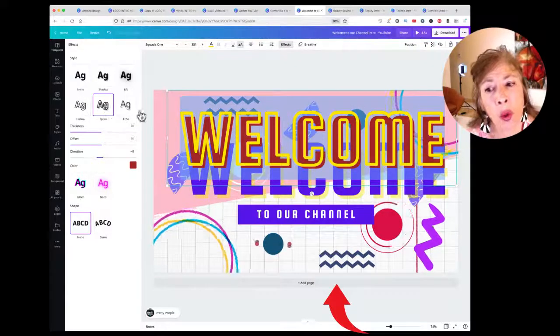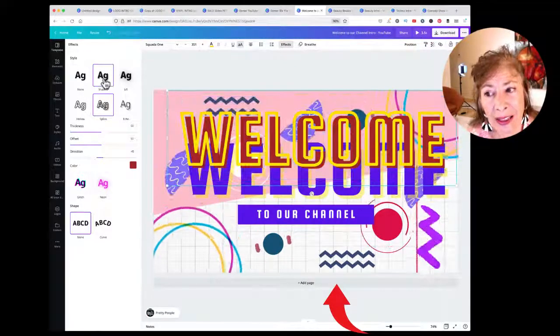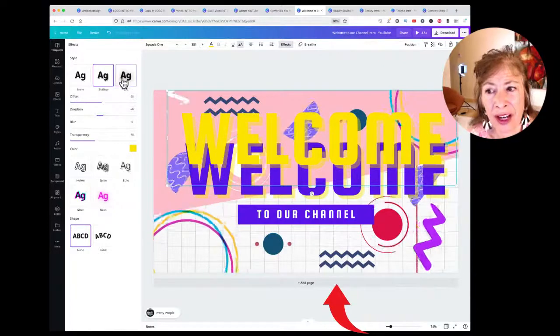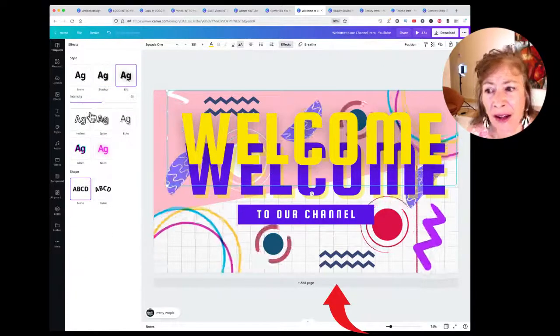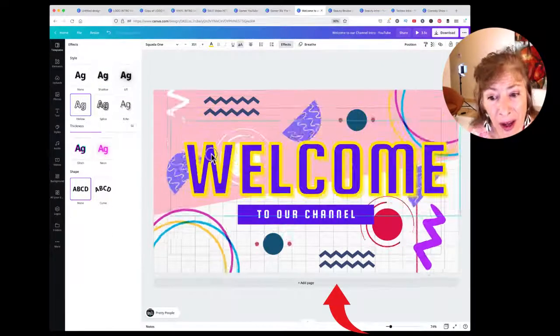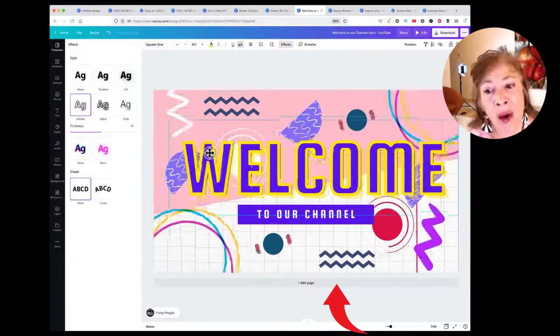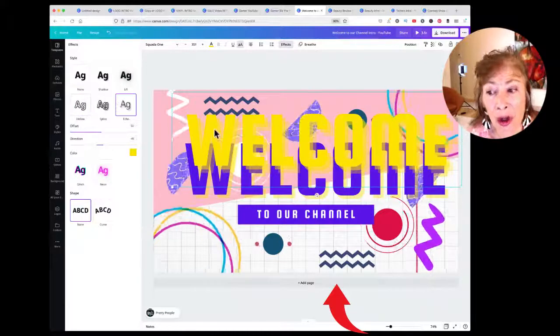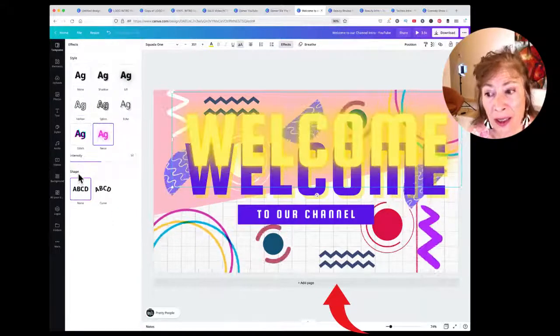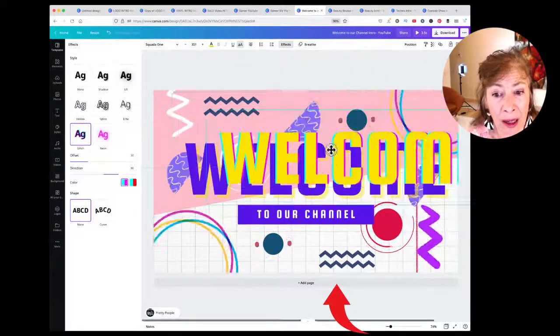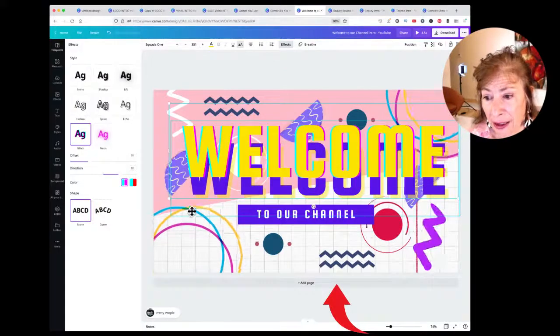Now, if I don't want it to be splice, I can click on shadow. Do you see how it changes? I can click on lift. I can click on hollow, and I can stick it right over the text behind it. And this is how you can make your own fabulous, interesting looking text just by doing that.